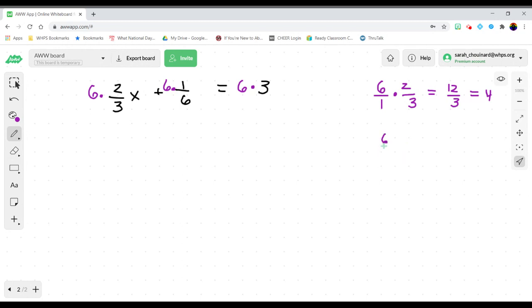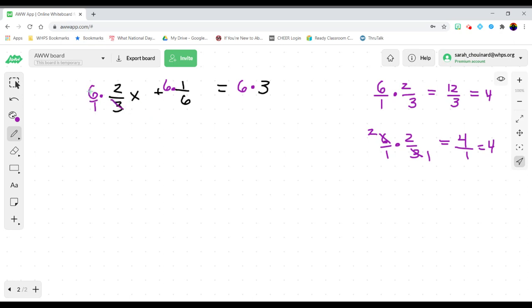Or a quicker way, in my opinion, is to cancel on the diagonals, because it's kind of like saying 6 is being divided by 3. And so 6 divided by 3 is 2. 3 divided by 3 is 1. And so we can simplify this diagonal to say that it's really 2 and 1 because we divided out a common multiple of 3. And so if I do 2 times 2, that's 4. 1 times 1 is 1. And we know 4 over 1 is 4. This kind of diagonal strategy makes the multiplication a lot easier.